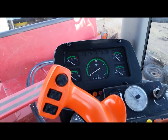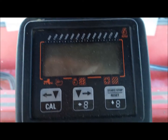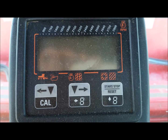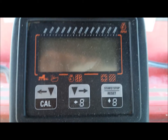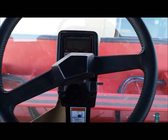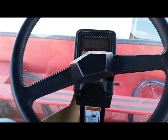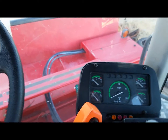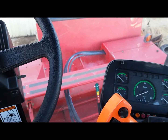But yeah, it's a good machine. It's got 1,864 hours on the engine, and 1,497 on the cutter bar. So it's fairly, hasn't been used. I mean, it's been used, but it doesn't have a tremendous amount of hours on it. It'll go 15 miles an hour in road gear, and it cuts at 12 miles an hour.